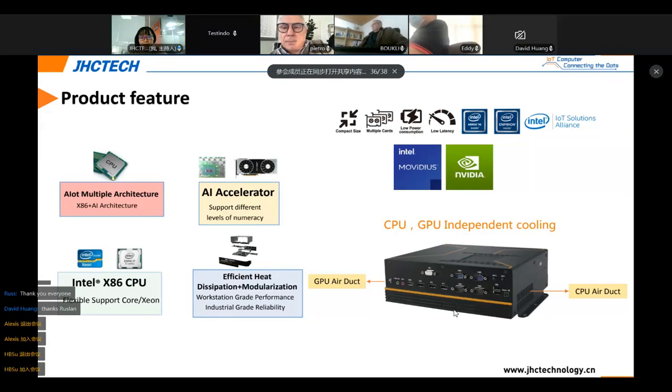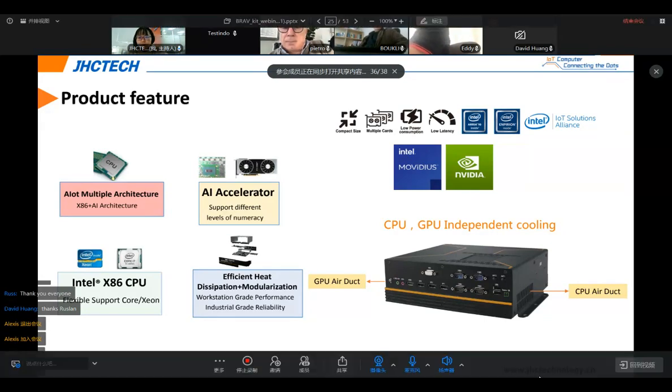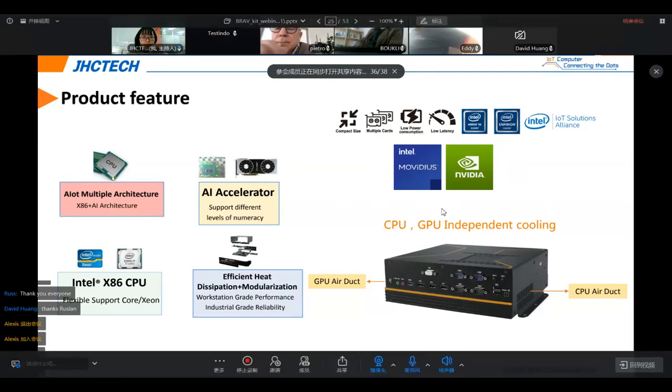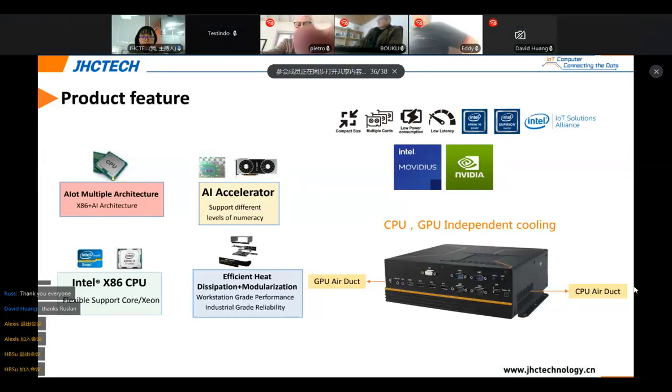The second aspect is the modularization, all-in-one design, and efficient heat dissipation. As you can see in the picture on the right, besides the CPU air duct, we design an independent GPU air duct for GPU cooling.